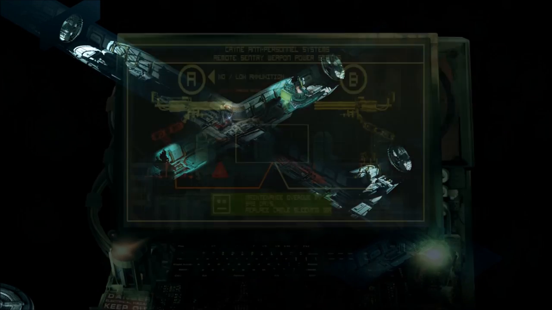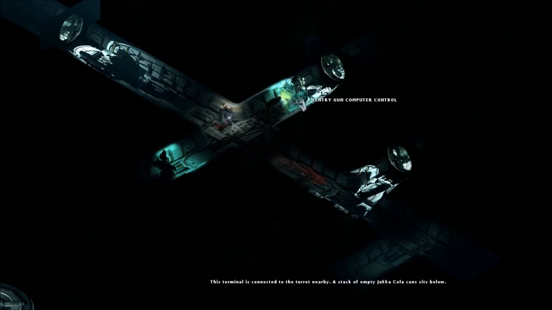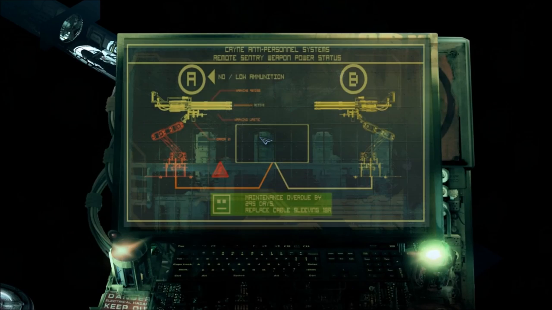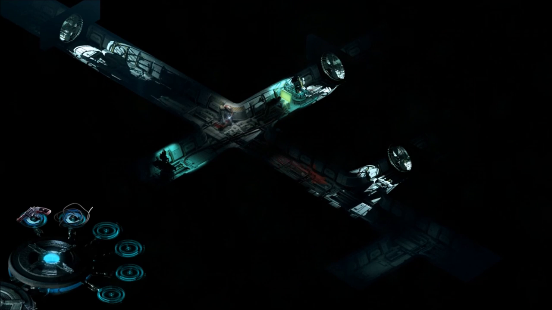So if I click on this thing, as soon as I click on anything, it goes back. So is something clickable here? B, no, let's do this. No, doesn't do anything. So what am I to do here? Come on.